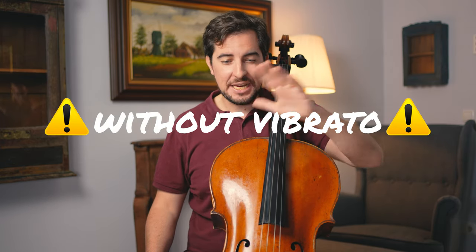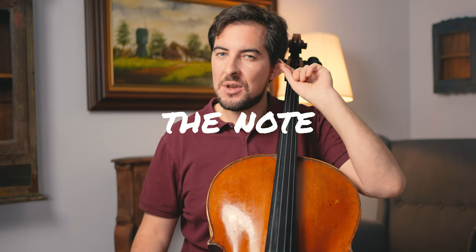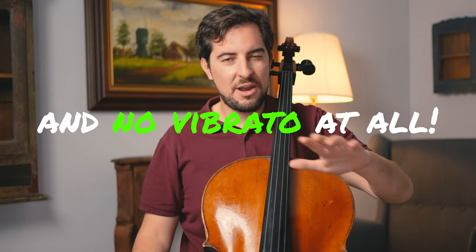Consistent vibrato, that's a problem. So I highly recommend that you play scales without any vibrato. And the reason why is that you can hear the note, the pitch, the intonation better. And besides, vibrato can be misused, you can abuse it. Let's say you're playing a wrong note, or not a wrong note, but it's a little bit out of tune, and the vibrato can kind of disguise it. So you're actually cheating yourself. So stay cool, stay calm, and no vibrato at all.